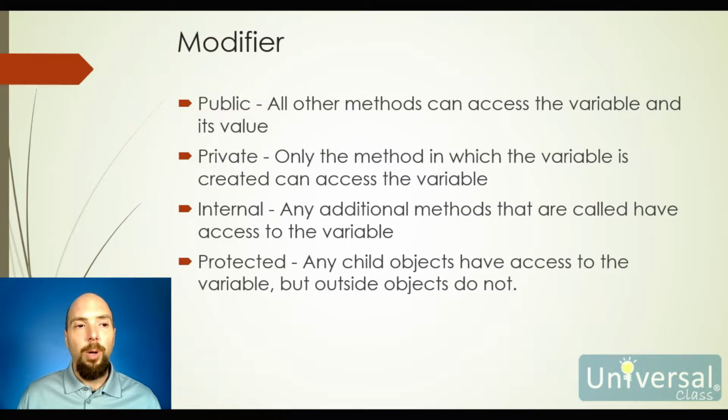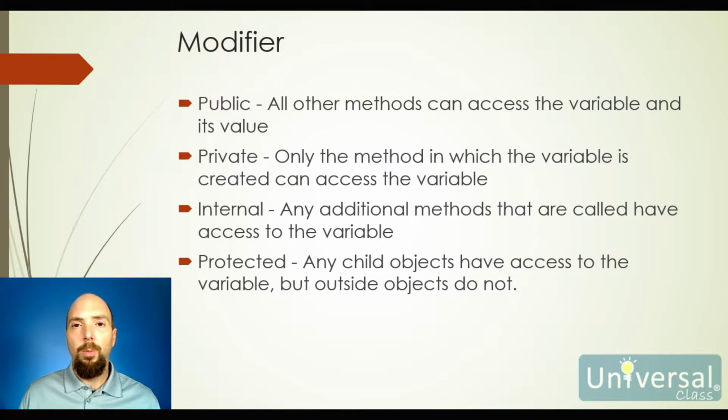I also have what are called private modifiers, and what this will do is, if I have a small section of code, a little method that's responsible for creating a variable, adding a value to it, and making changes to that variable, then if it's private, only that particular method is allowed to interact with it. So we're keeping everybody else out of the value for that particular location. Then we have internal, and what this means is that if I have a small section of code and it calls another section of code to perform a task, then we also allow that little section of code to have access to some of these variables.